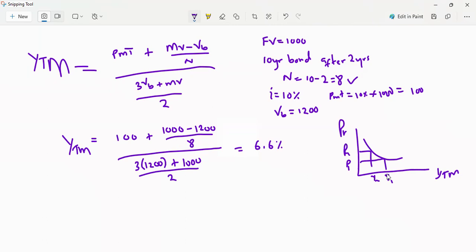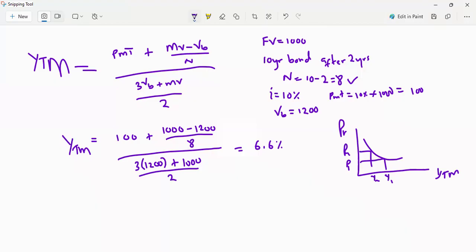So why is it the case? Because the yield to maturity reflects the return you earn. What you pay for the bond today is its price. The fixed interest payments are the coupon and the face value repaid at maturity. So if the bond price drops, you're paying less now, but you're getting the same fixed future payments. So if your return, which is the yield to maturity, increases, it means the bond price will decrease. But if the bond price increases, you're paying more upfront. So the yield to maturity will decrease.